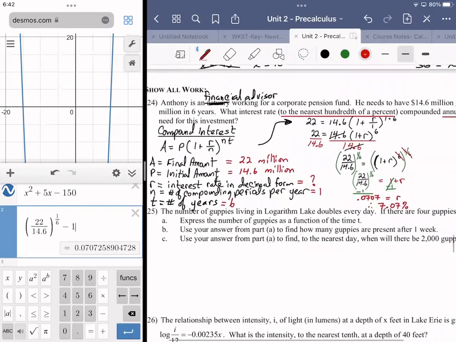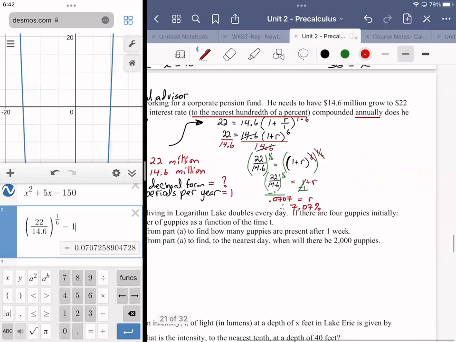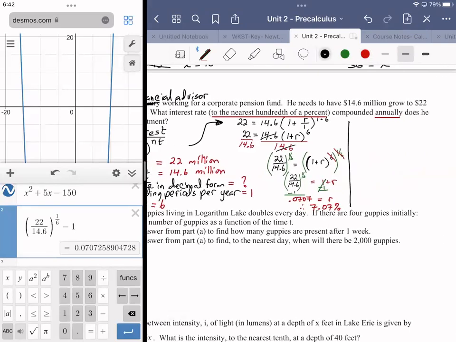All right, that's a little bit of a taste of compound interest, but what I want to do is expand on that to show you how we can incorporate a logarithm, because I know you're just dying to do that. But we are learning about logarithms, so it makes sense to do something that would actually involve that. So I'm going to throw a little what if here, a little add-on. My what if scenario is: same financial advisor, now that we know the interest rate, how long would it take for the investment to grow to 30 million?